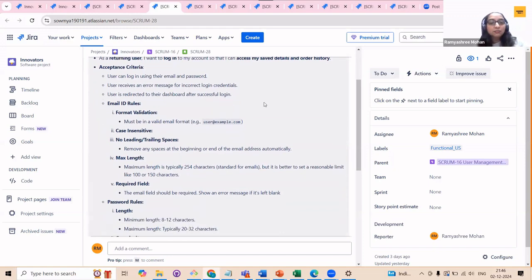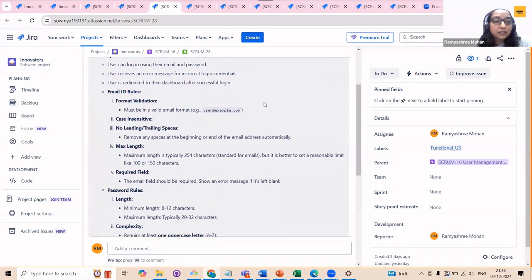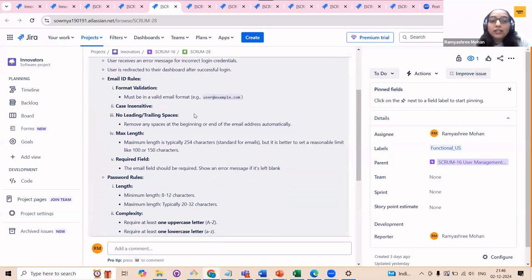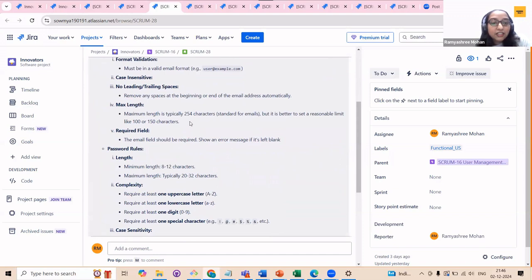Basically, there has to be an @ symbol, and there has to be a dot. It has to be case insensitive. At least the username or the email that we allow the users to enter has to be case insensitive. And we don't allow any trailing spaces on either side. And the maximum length that we are allowing is either 100 or 150 characters. I hope in most cases that should suffice.